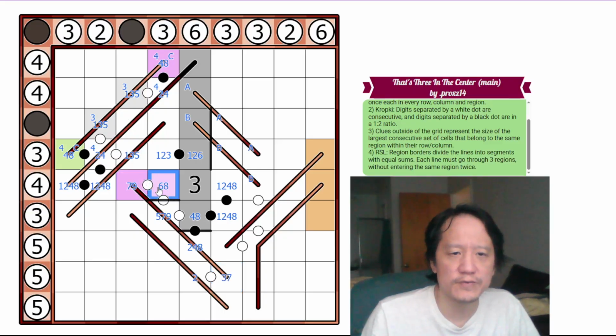So again, we tried 5, 6, 5, 4, 2. That becomes 3 to add up to 5, but the problem is that these don't add up then. I mean, sorry, 3 is consecutive only with 2 and 4, and this has to be 2 and 4 specifically. So that doesn't work.